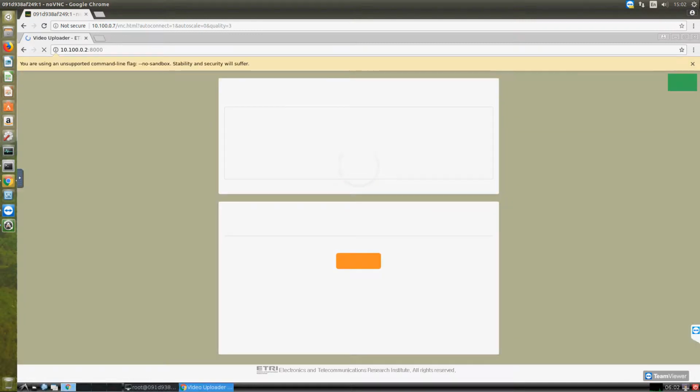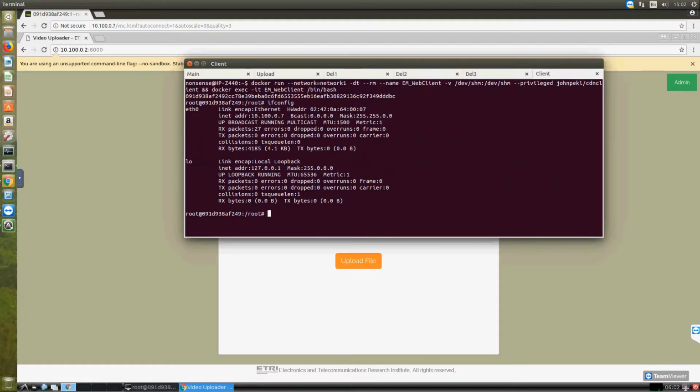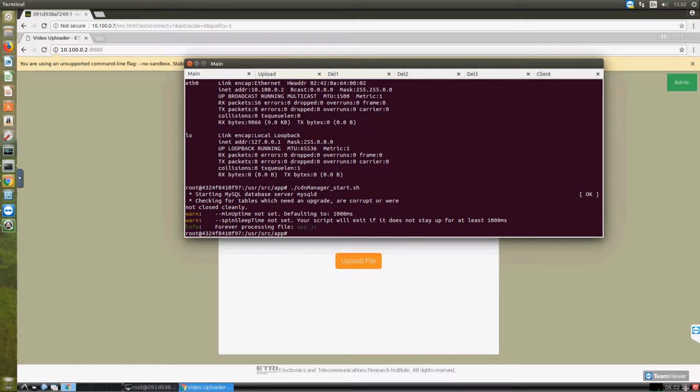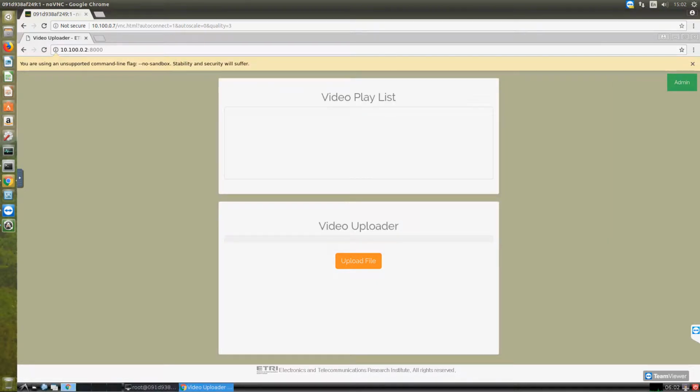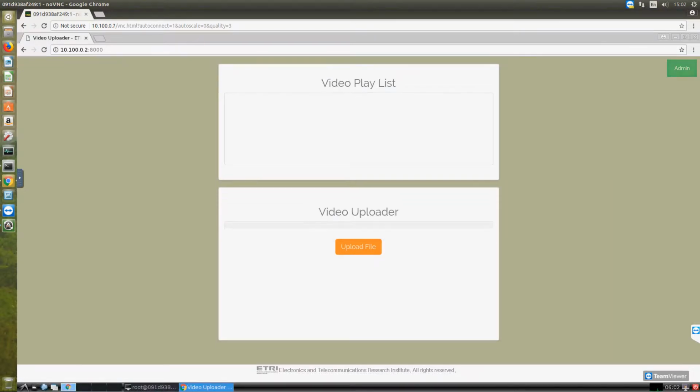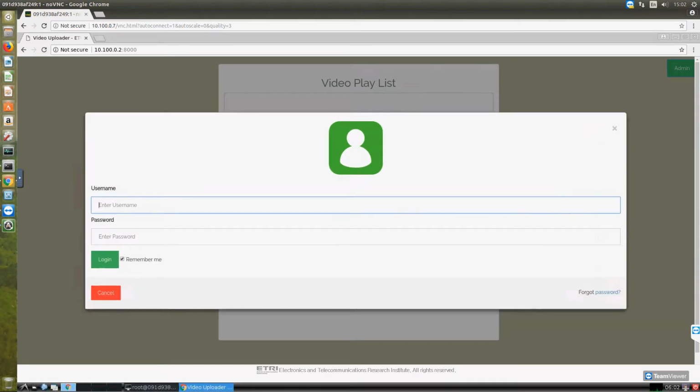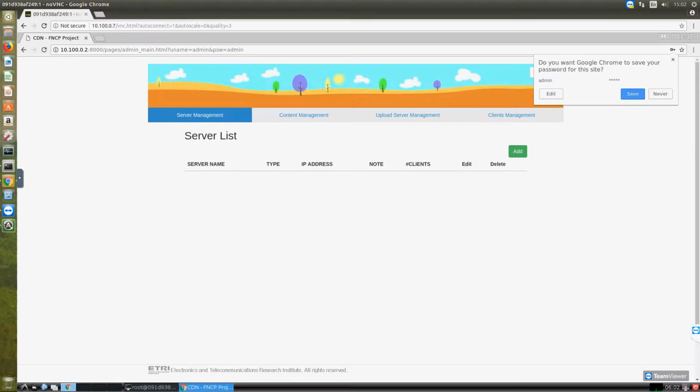The port is open for this main server. And log in as admin to connect the main server with the upload and delivery servers.